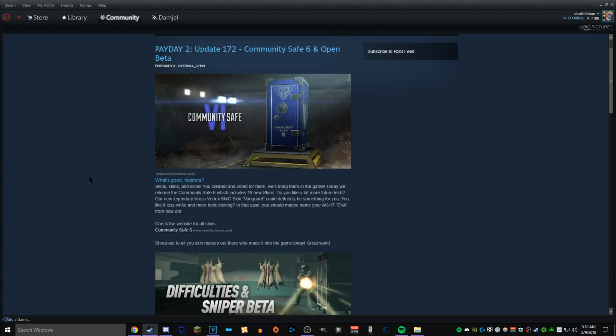This involves another community safe, 6.1 actually, and a new open beta that is currently active. If you're curious about the beta and you don't know how to activate it, just right click your Payday, go to properties, under the beta tab, and it should be named open_beta. Let it download and you're good to go.